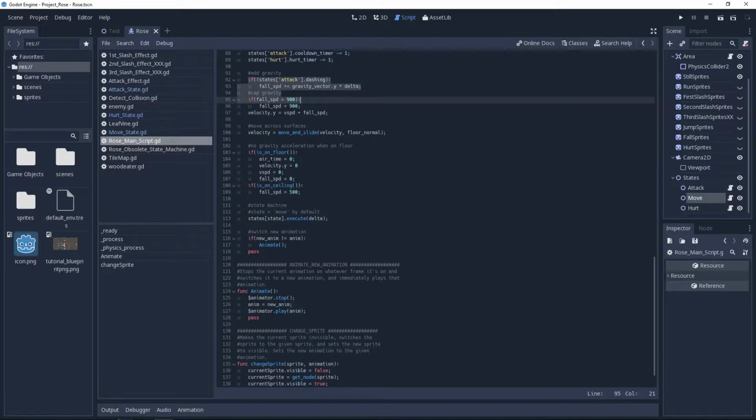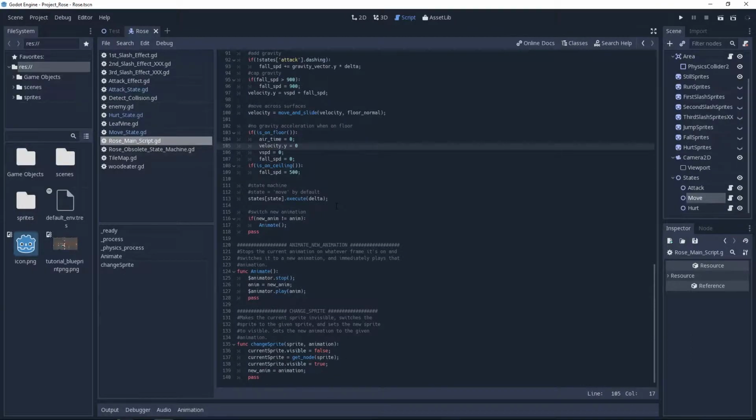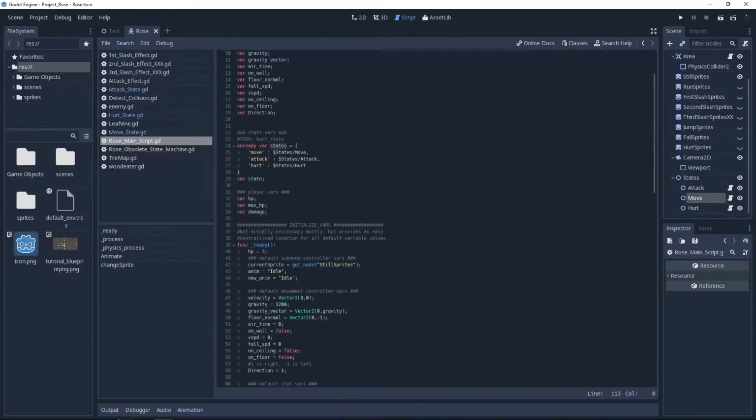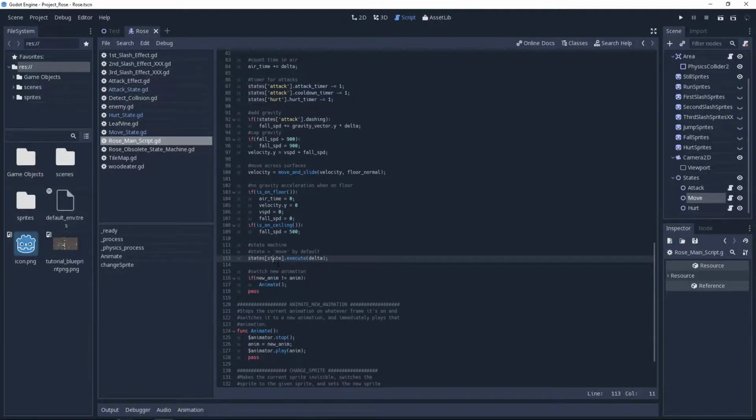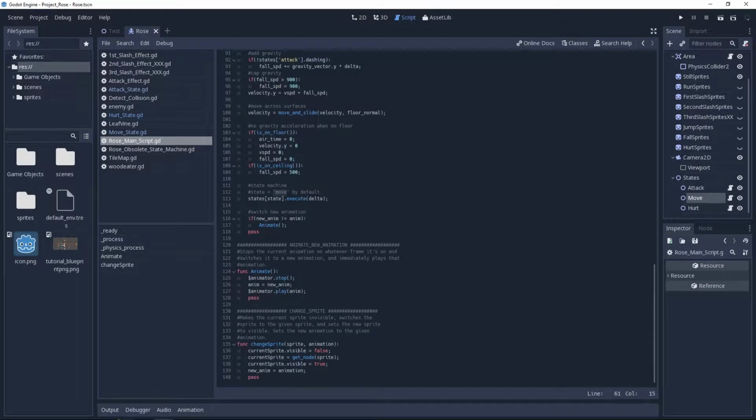Yeah. So all this stuff is basically the same. I have a couple more conditionals, but they're not really that important for understanding states. Maybe if I go back to looking at attacks, I'll talk more about some of this stuff. But anyways, this is the main thing here. This is the state machine actually. So I take my states, this variable, the map itself, and then I look at the current state I'm on, and the current state I'm on is by default set to move. So it's looking at the move key, whatever is stored in the move key of my states, and that would be this node here, states/move.